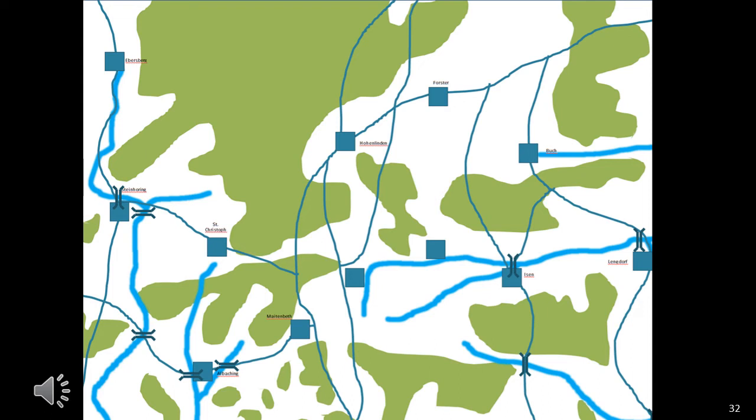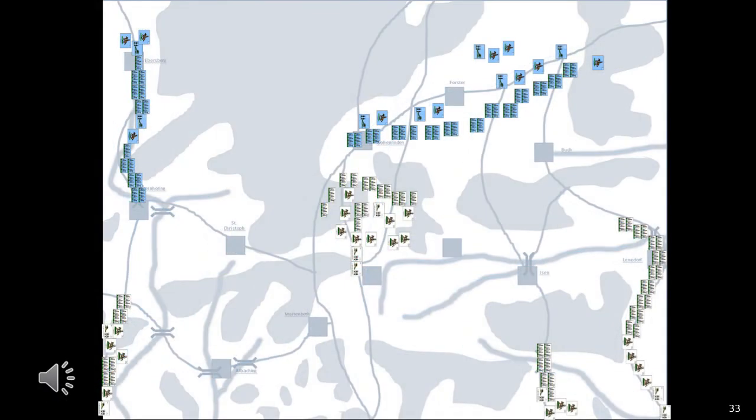Incidentally, what you see here is the template that I use to create my figure gaming playing area. All this is posted on my website, which provides, or my IO group, Kriegsspiel IO group, which contains all the SPI conversion scenario information for those interested. This shows the deployment, with the elements clearly visible as long as you have good eyes or glasses. The commanders are not displayed. Players simply place commanders as they see fit.